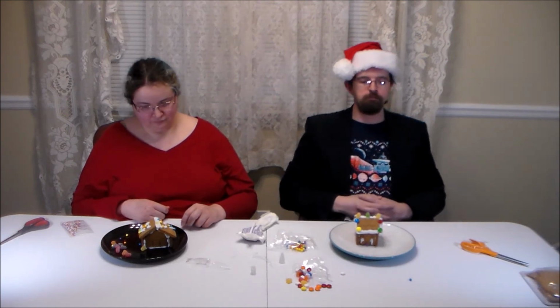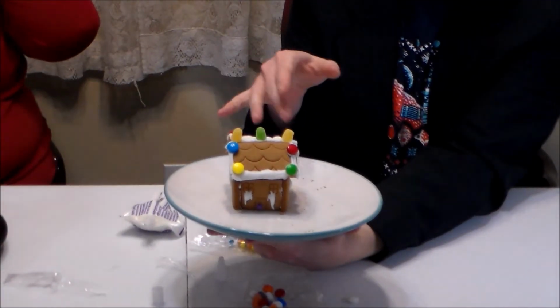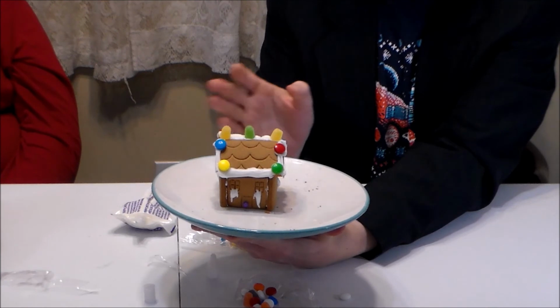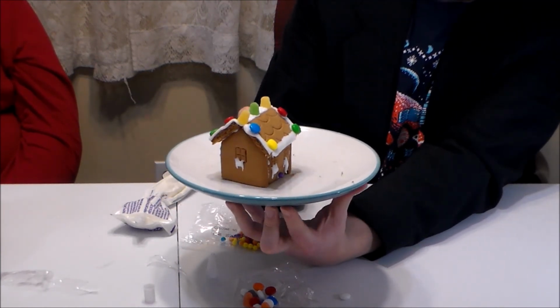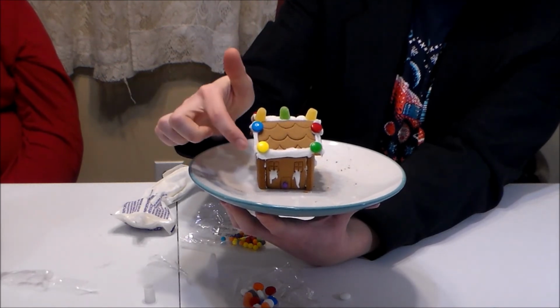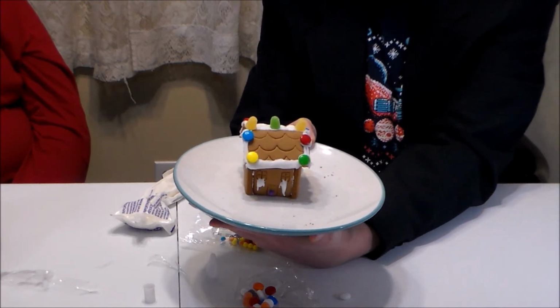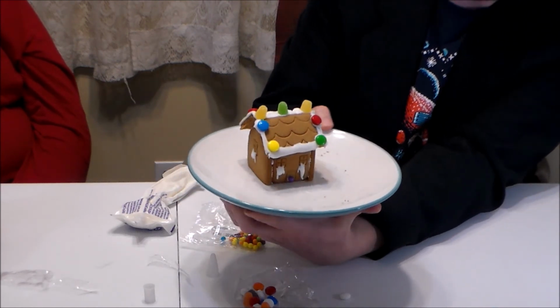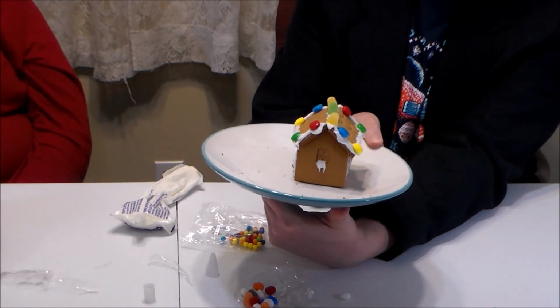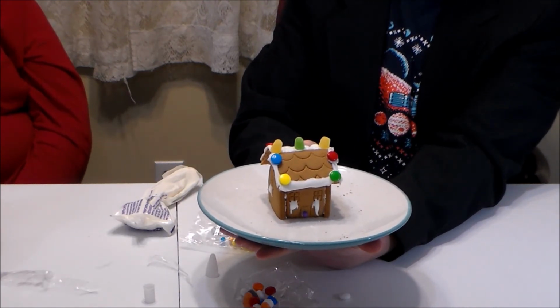Alright, time for the judging. We'll start with contestant Oxleymations. Show your gingerbread house. Okay, so here's Santa's fancy little forest cottage when he goes to Candyland. He usually likes to have this as his home away from home. It's all festive and colorful with the reds and the greens and the yellows and the blues, and the gumdrops are just fantastic. It's been a harsh winter in Candyland, as evidenced by all the frost on all of the windowsills. But yeah, it's Santa's home away from home. Interesting.